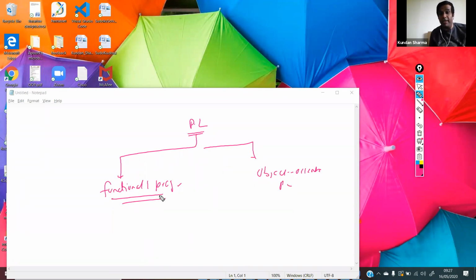So functional programming language is where everything will sound like a procedure or a function. Just now I explained what exactly a procedure or a function is. Is this clear to you, Tracy, Jitendra? Yes. The examples of functional programming languages are, I would say, C. C is an example of functional programming language. I would say it's a very old type of programming language. Now, the industry has moved from functional programming language to object-oriented programming language.